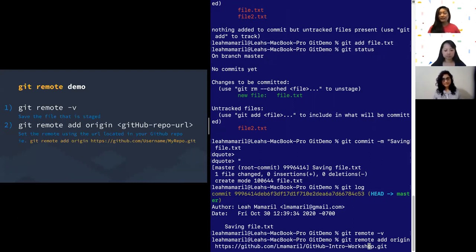So keep in mind here, origin actually happens to be a really common name that is sometimes just added as default to refer to your online repository. So really I'm setting my remote URL, and I'm calling that online repository, my GitHub repository, origin.